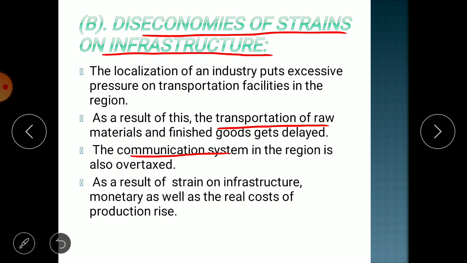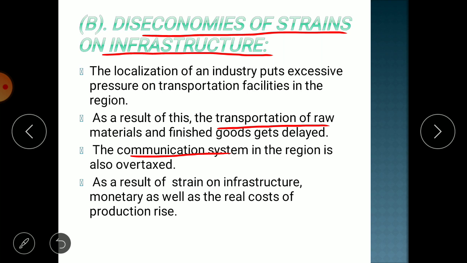So what is the crux of this discussion? That if you create too much pressure on the system, your cost of production increases. Jio is not willing to charge the rupees from the customer, because they know if they charge, they will lose the customer. But it is compulsory for them. Why? Because they cannot afford to handle that much crowd. So the cost of production increases.